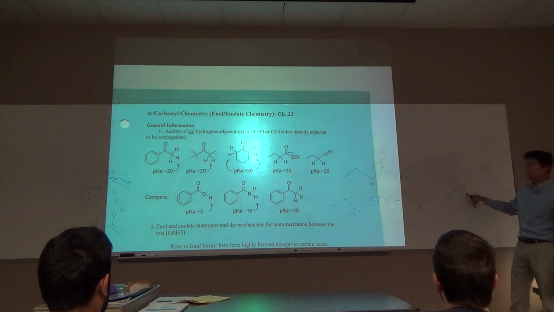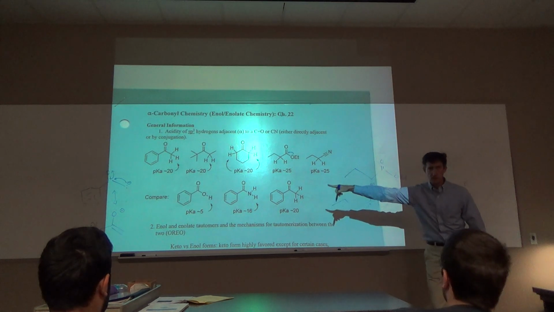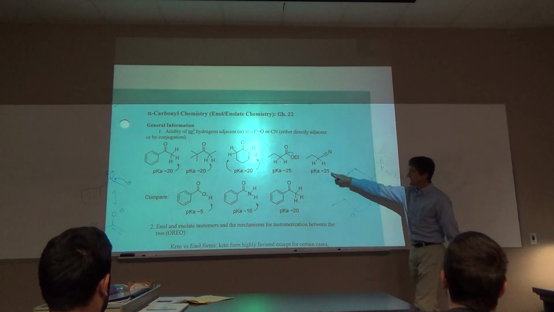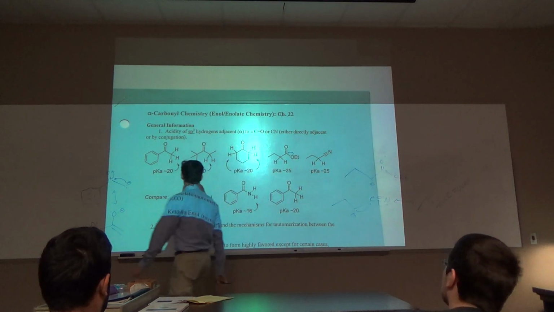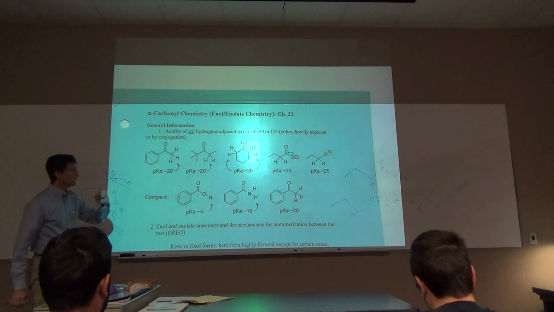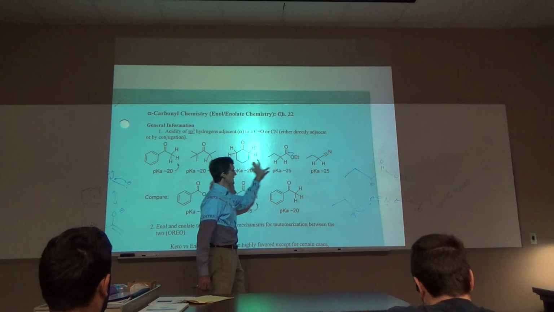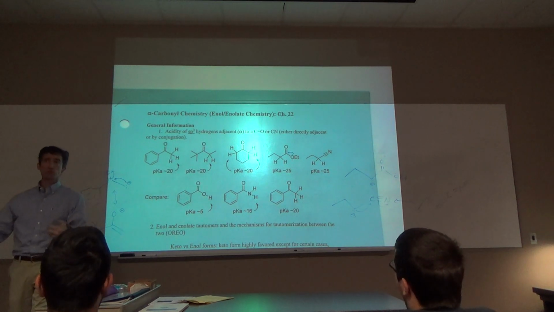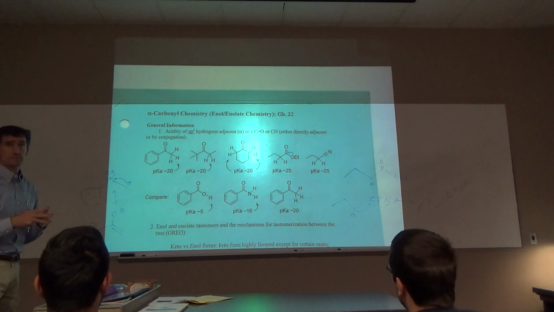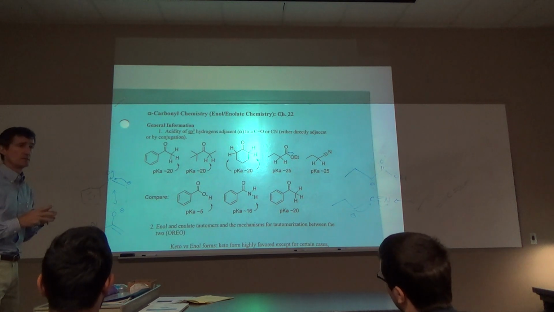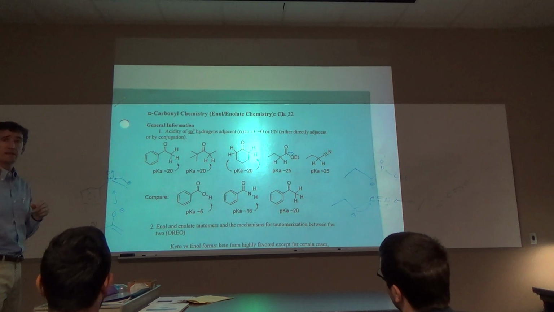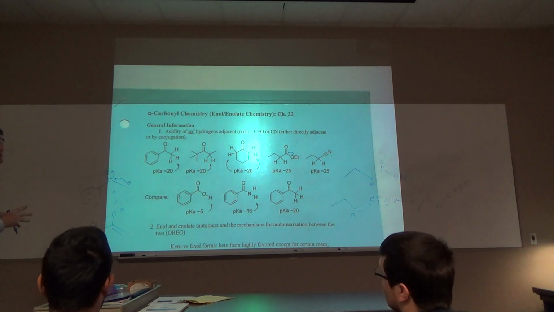Put it on nitrogen, which is not as good as putting it on oxygen. Not as stabilizing, thus it's not as acidic. But we'll still be able to do the reaction. The acidity of these H's is on par with the acidity of a terminal alkyne. Actually a little bit more acidic. That was another place we saw a CH having some acidity that we could use and do chemistry with.